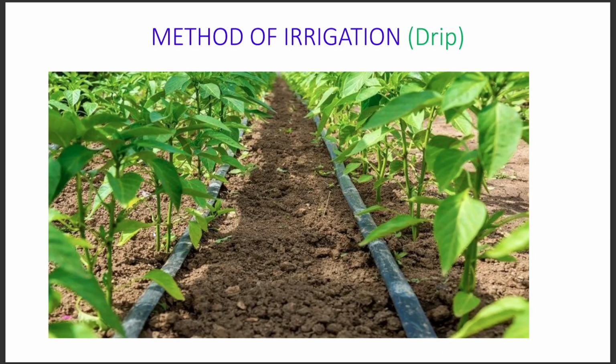Then we have drip irrigation. In drip irrigation you can have this type of pipes or big drains, but mainly in that area the water is given to the plants in droplets. So the use of water will be less there, and all the plants will get optimum level of water for all day or for several days. So that is very important to save water. So in that area we use drip irrigation.